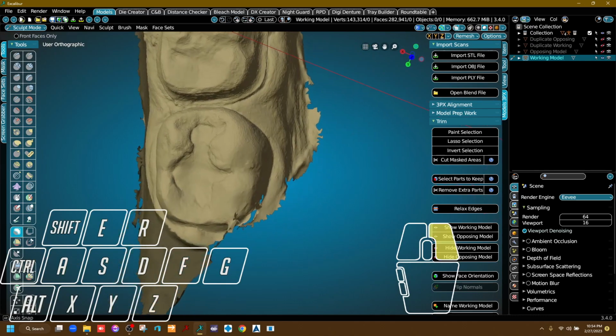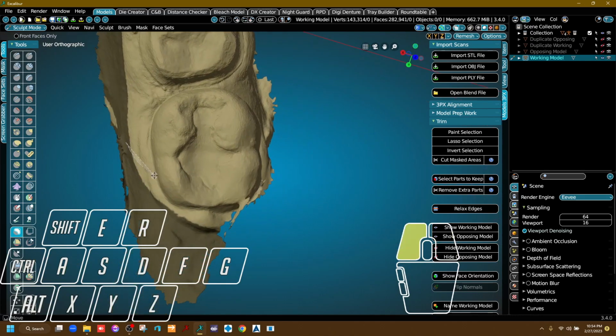Again, here we have some data missing on the tooth. So it's going to behoove us to make this round and possibly go up on the tooth like this.